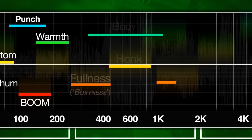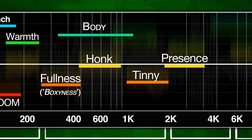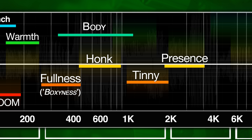The 300 up to 2500 Hz is a really hard one. This is where most of the fundamentals and first harmonics of most of the instruments and sounds that we work with are, so this deserves a lot of time. Boosting too much in this region will give that telephone sound, or really that horn-like sound, which is around 800 Hz. While at 400 Hz, things tend to sound really boxy, so you'll need to spend a great amount of time in this frequency region.